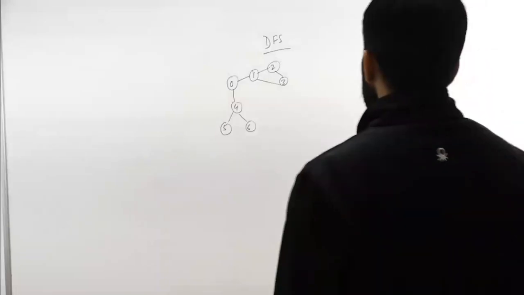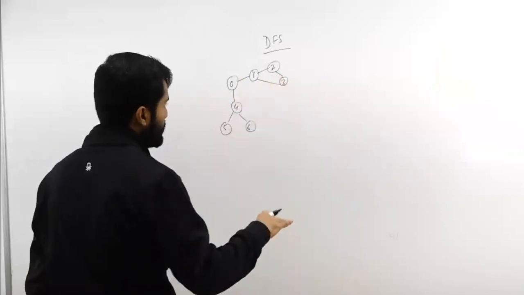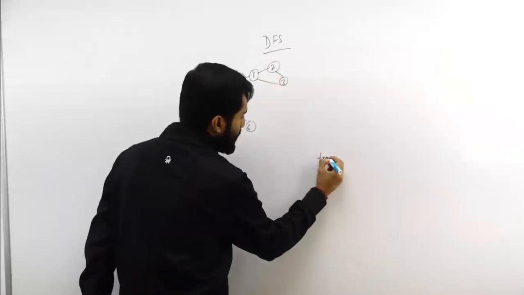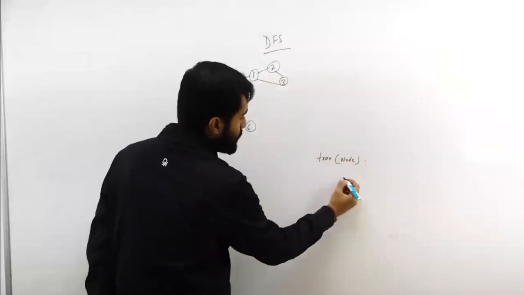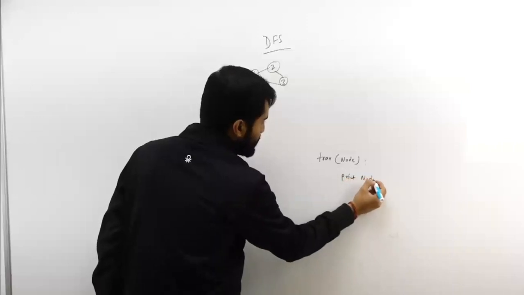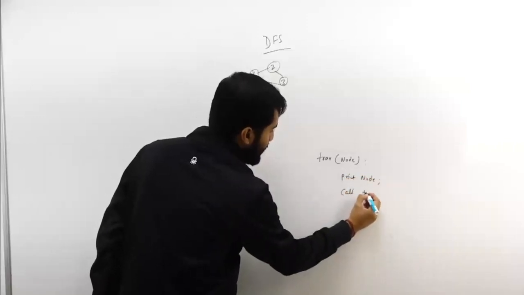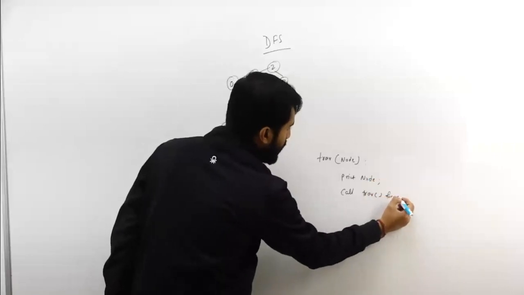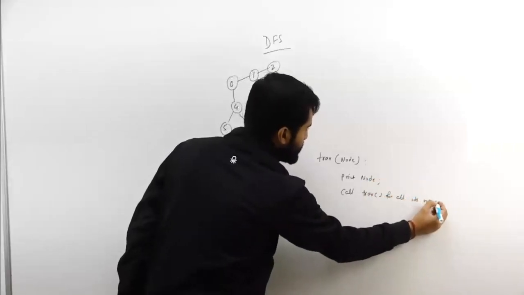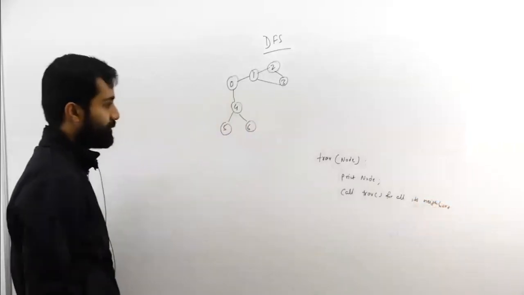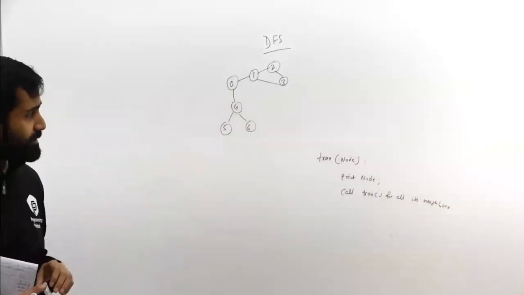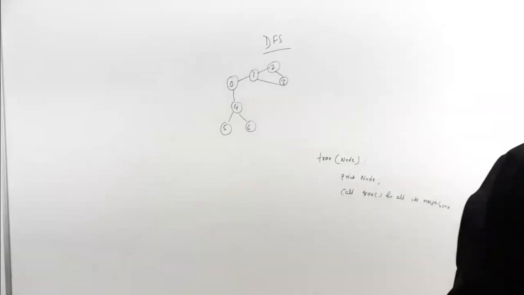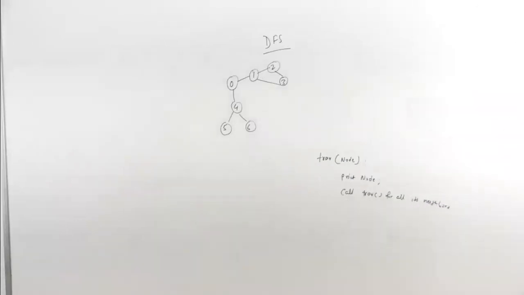Okay, so I'm going to just write a pseudocode of the thought that you might be having. So let's say you want to start your traversal from a random node. This is your function. And what you will do is you will first print the node, and then you will call traverse for all its neighbors. This is all that I have. Is this a correct algorithm to implement? Will there be any issues with it? What kind of issues will be there?